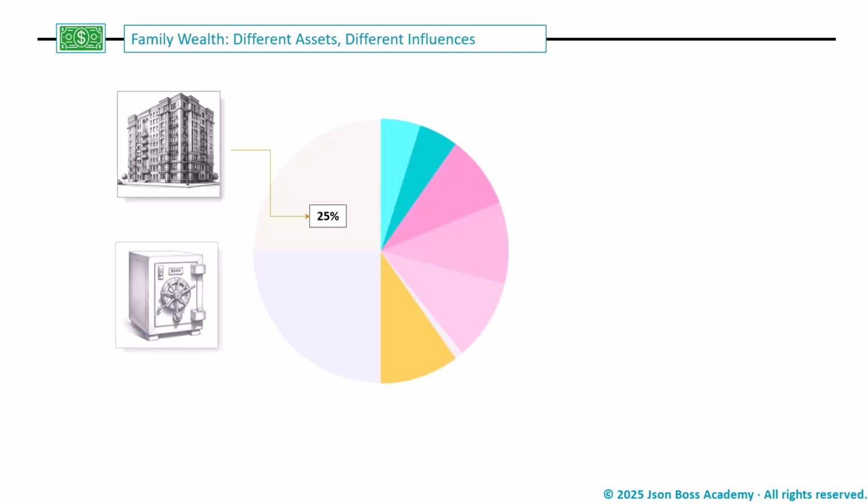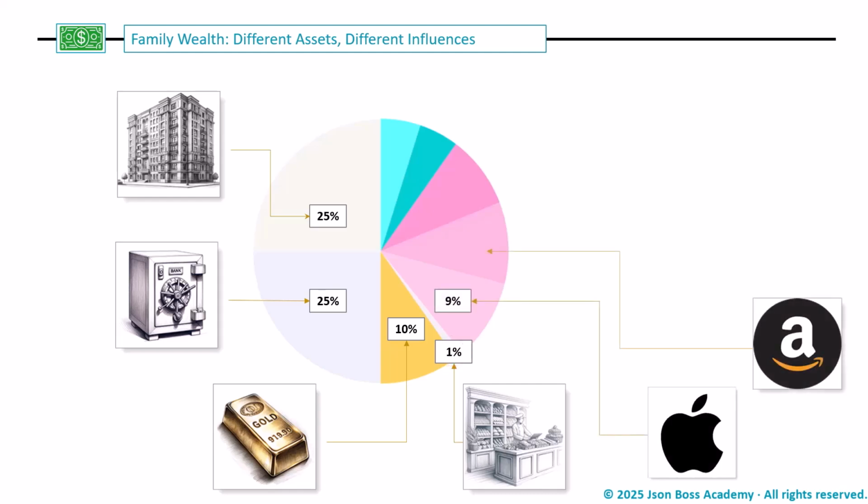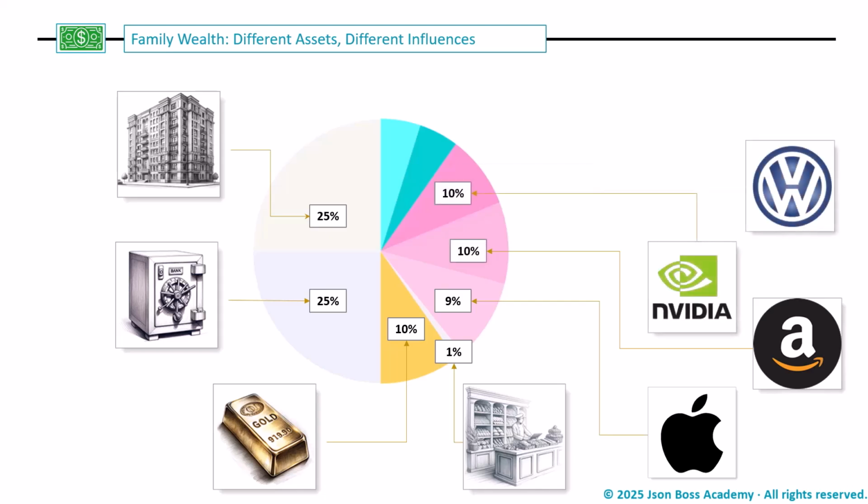2. They also have an equivalent amount, 25% in short-term deposits in 2 banks, representing the money they save each month. The Johansons are cautious, so while they are not preppers, they keep 10% of their wealth in gold for financial security. 3. Sarah Johanson invested 1% of the family's wealth in her brother-in-law's bakery when he faced a rough patch after the 2008 crisis. 4. The rest of their wealth is invested in American blue chips like Amazon, Nvidia, and Apple, as well as in Volkswagen, a German car manufacturer, and Sony, a Japanese company.